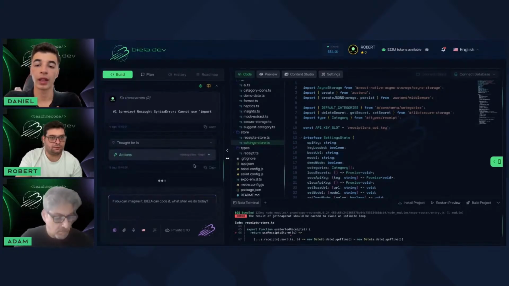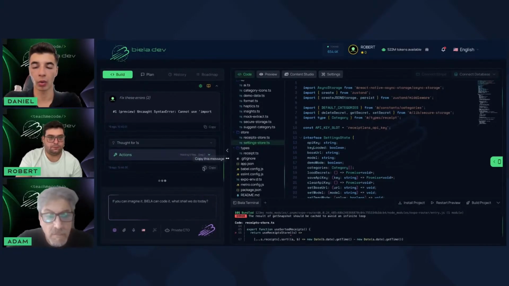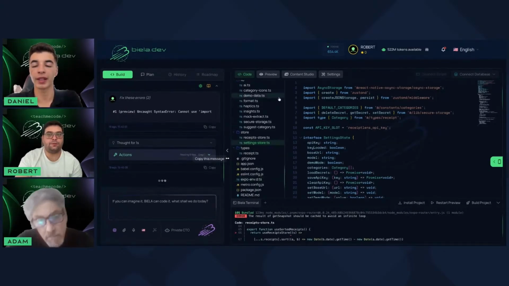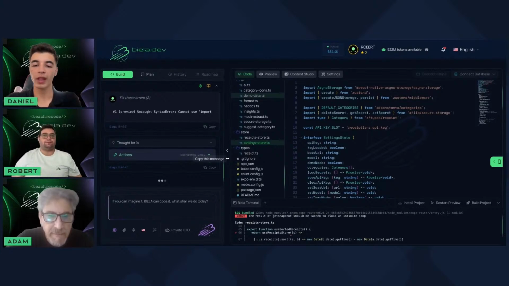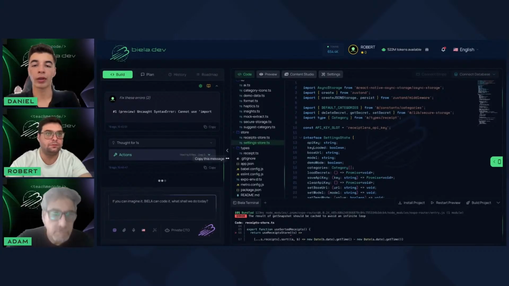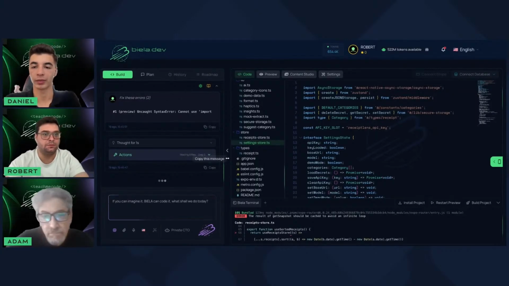If Biela gets stuck in an error loop, we call an error loop the moment where you get to an error, try to fix it, and the same error pops up again, so the fix doesn't actually fix it. Seeing the error text helps you identify these error loops faster and easier, but it's just a personal preference. You can have Biela fix them automatically, or you can press on the fix all button.